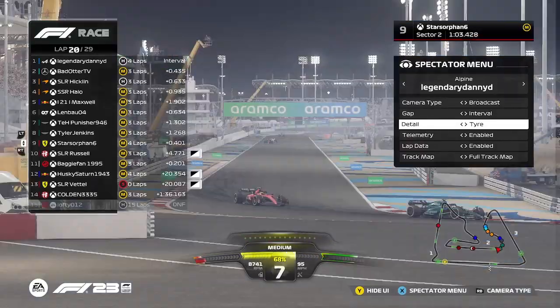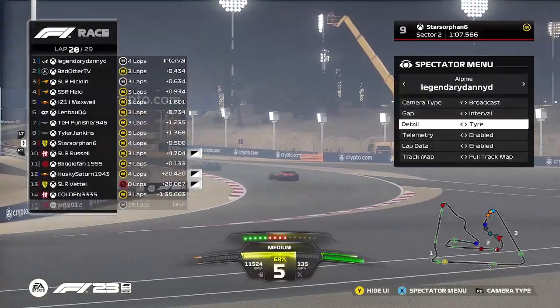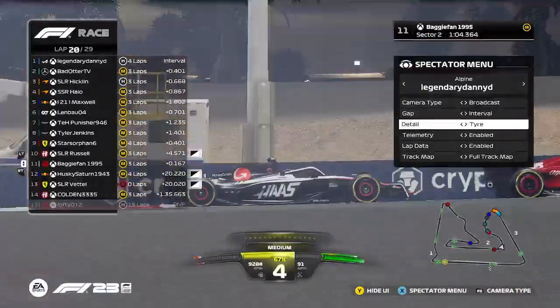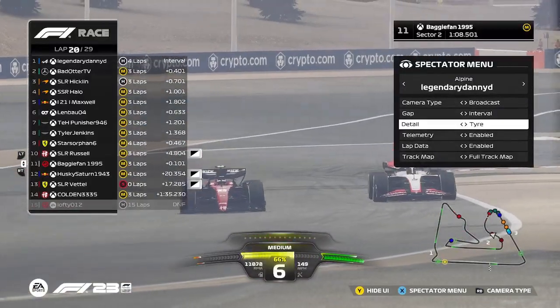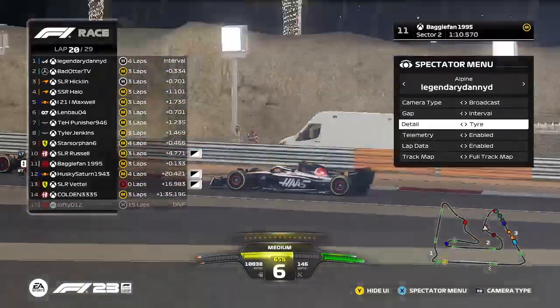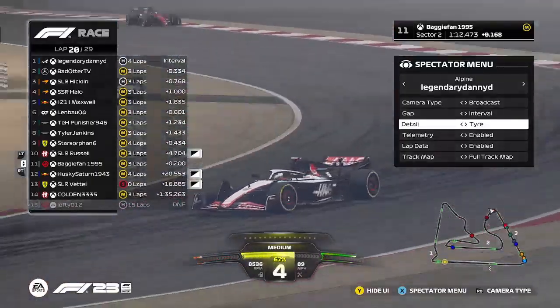So all action here now. Stars Orphan is passed by the Aston Martin as well. There's action everywhere all of a sudden. Baggy Fan right on the rear end of Russell. Can he get the move back? He's going to go for the inside. Is he going to pull off the old switcheroo here? Not quite on this occasion.